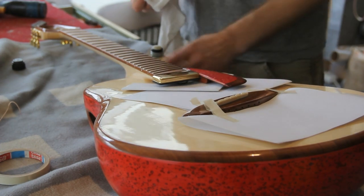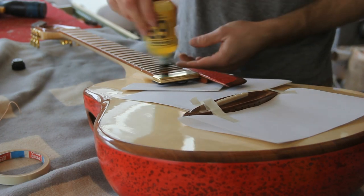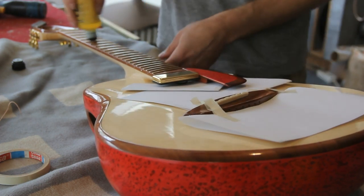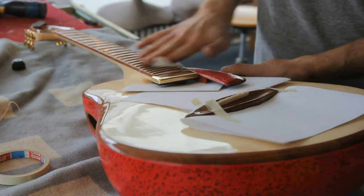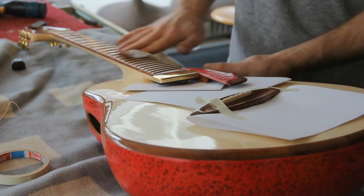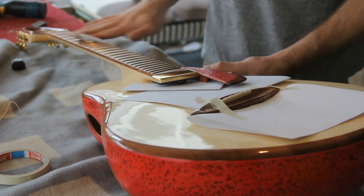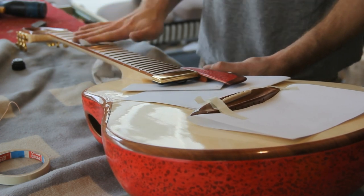Now I'm taking some lemon oil to clean the fretboard. Just put it on there quite generously, and kind of rub it in. I've already put on some linseed oil before, like when I made the fretboard. And it's gonna give it the main protection, but this lemon oil is refreshing it and making it look really, really nice, and also giving some protection.